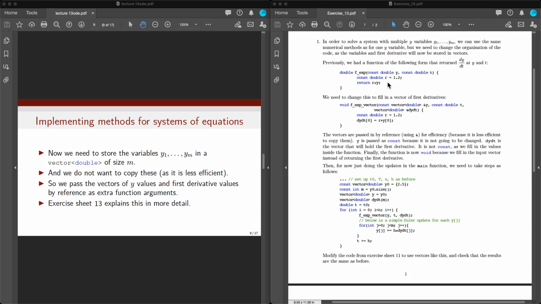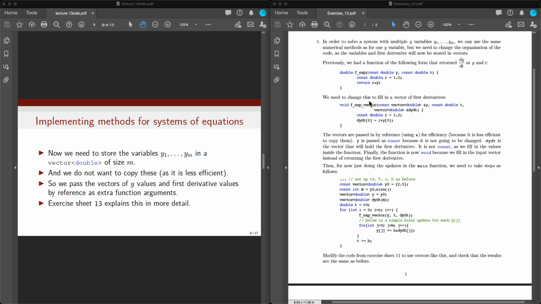Now, if we want to do this for a system of ODEs, and let's suppose all ODEs are the same, so we have a vector valued ODE, dy vector by dt equals r times y vector, then we need to solve this system of ODEs.